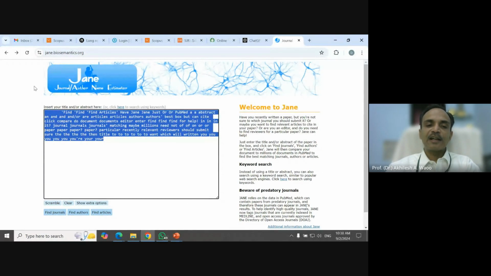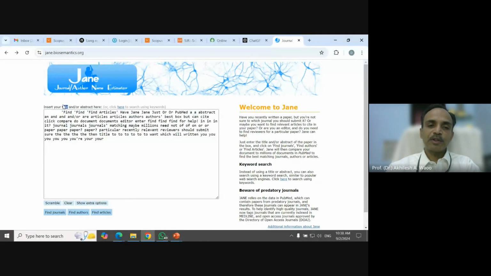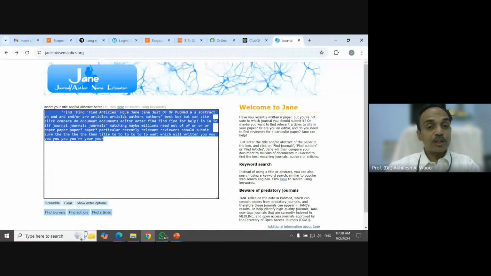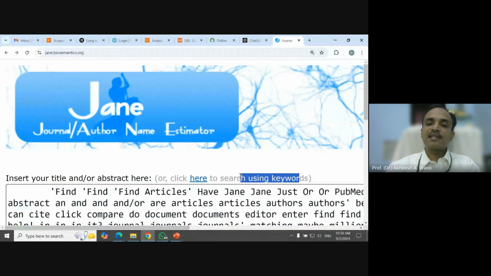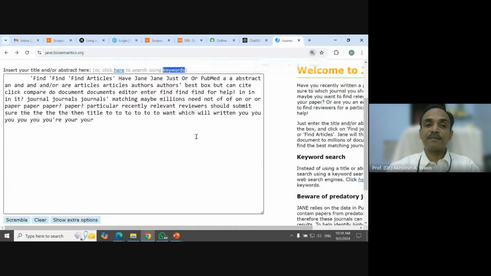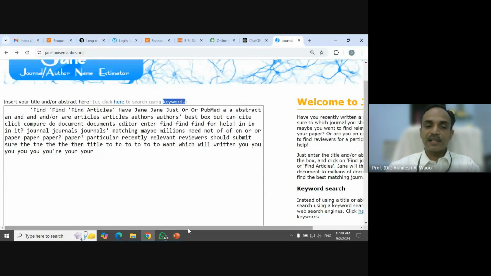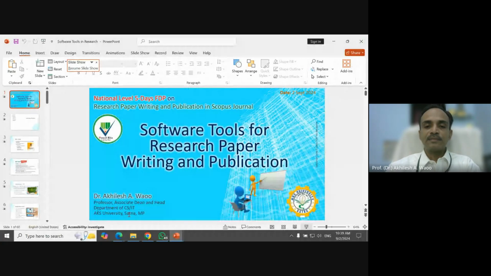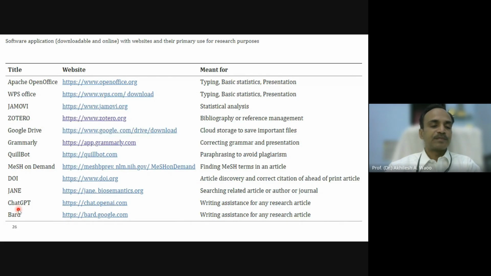You can put your abstract, you can put your title and find something here. Even this is a tool in which you can put keywords. If you put in some keyword, it finds the papers related to that keyword. So this is one tool which we have covered. Now going to the next part, ChatGPT. You are more expert than me. How to use ChatGPT? This is everyone's friend now, but I have to say avoid this. Next is Bard.